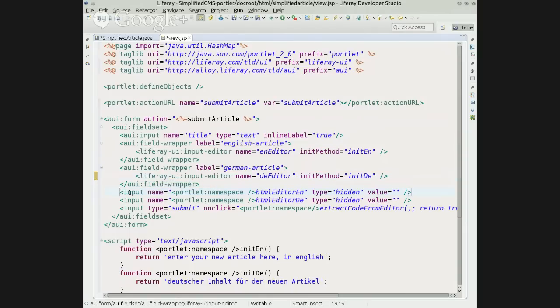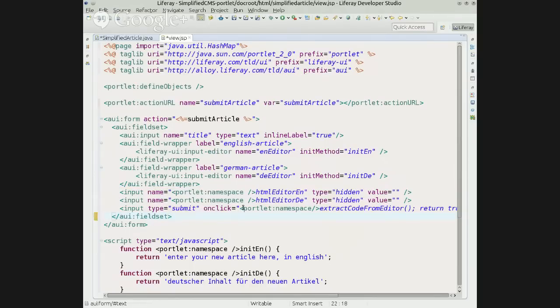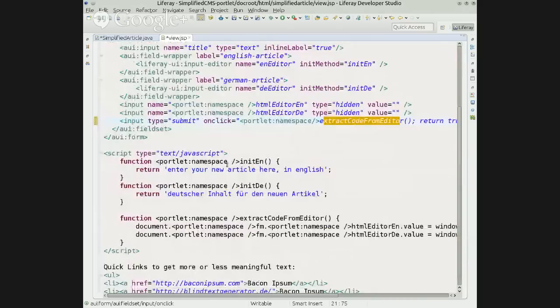Then for use of these editors, we need some hidden fields, the HTML editor EN and DE, and they get populated by JavaScript as well. And we'll have a submit button, which on click extracts the code from editor. What does that do? Well, let's look at the JavaScript code down here.